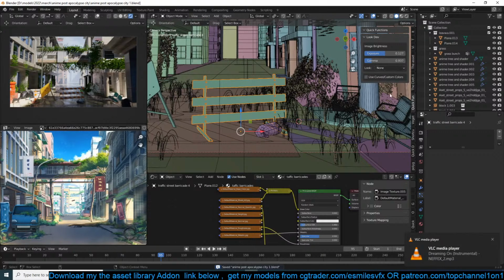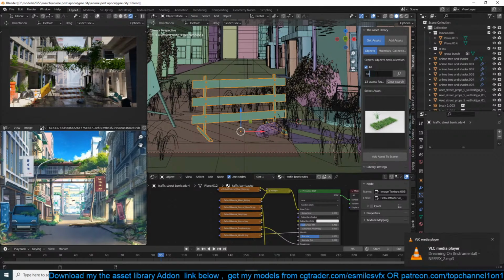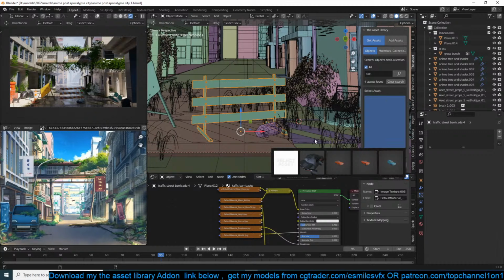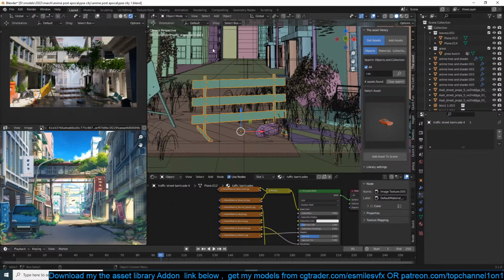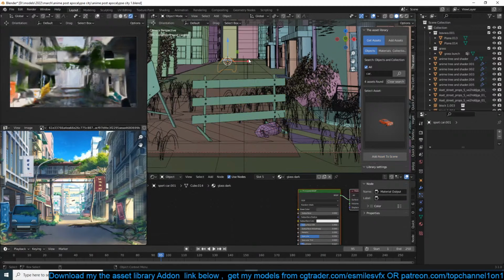Now let's add a car way in the back there. This is kind of a low poly car, so I don't want it to be in the foreground too much.